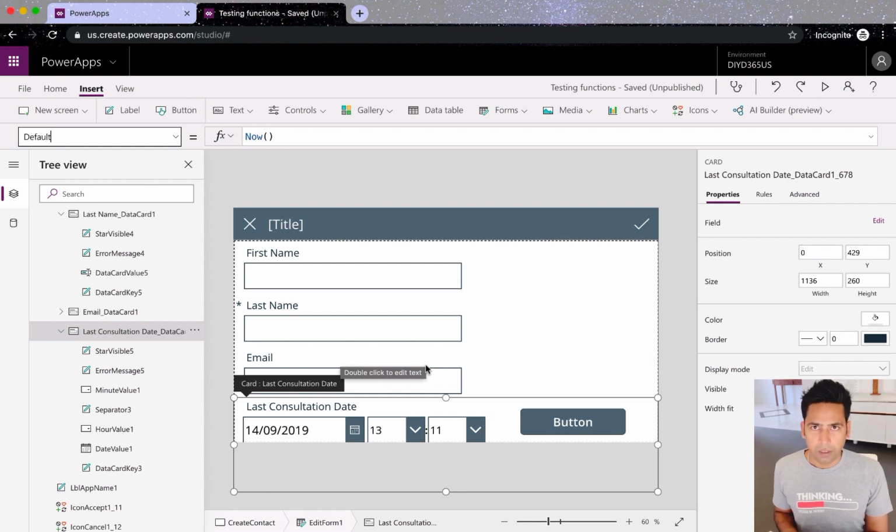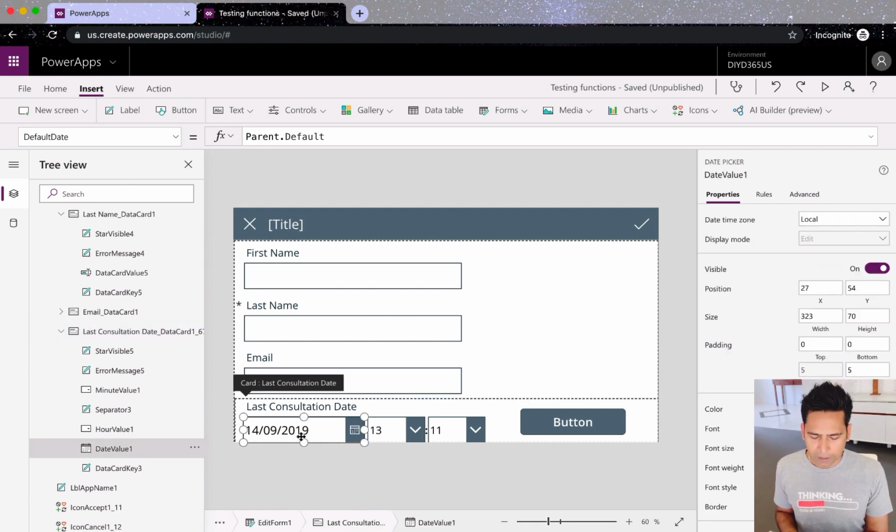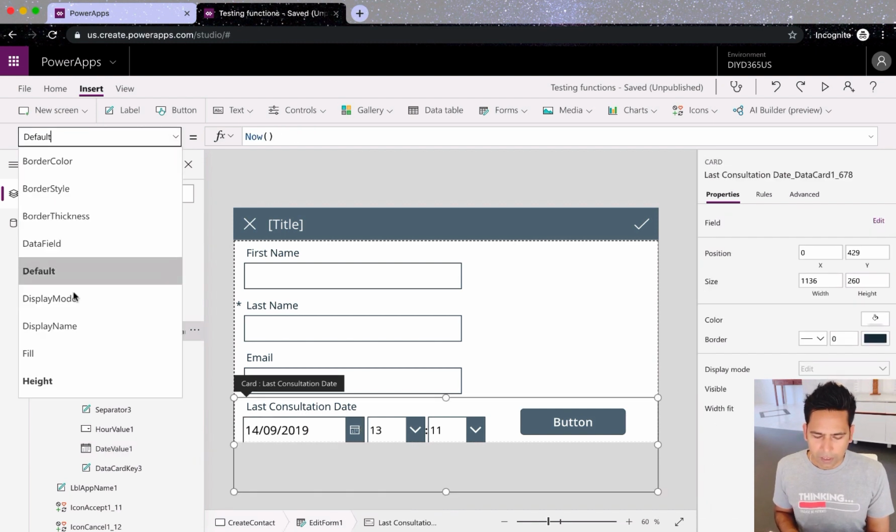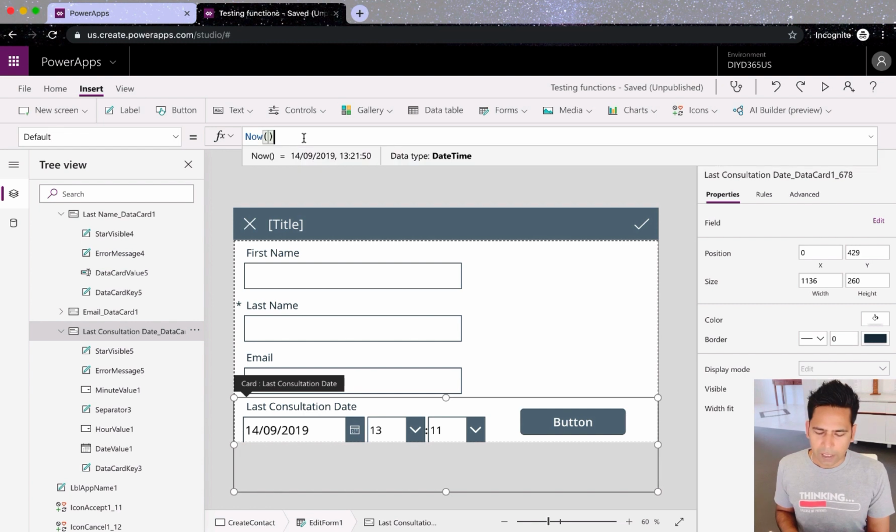All right. Okay. So what you do is go to the field, and in this case, because you can see there are three different components here: date, hour, minute, and that's why you cannot click here and set it to now. What you need to do is select the field. So basically click here and then select default here and say now. So basically you're trying to say that the time should be now. If there was a field which is just date and not time, this will work again. Right, so that's now.